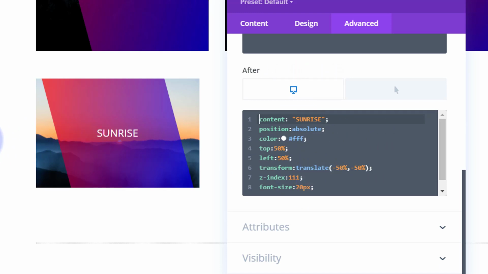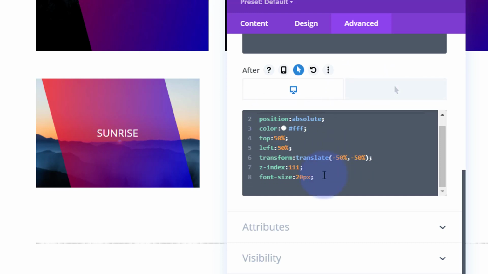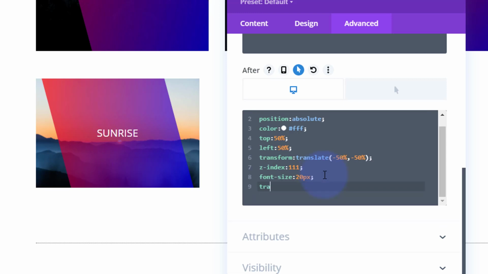Now that's going to happen instantly when they put their mouse on it. If we want to slow it down a bit, I quite like to slow these down for drama and a bit of effect. In the regular state, not in the hover state, in the regular state, we want to just add the line of code transition duration. And let's give it a second. So I'm going to say 1s. And you can increment in 0.5 second, 0.2 second, whatever you want in there. But I'm going to put a whole second in there.